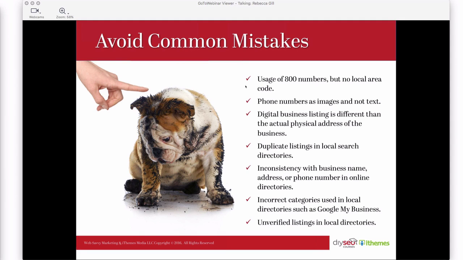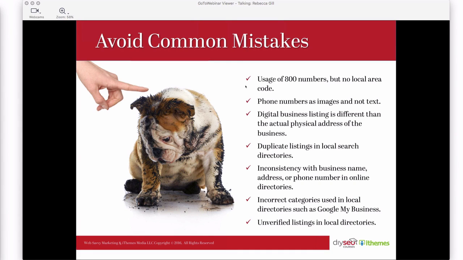If you have 3 records with the same directory and they've got 3 different addresses, take the time to narrow those down to the right one and get rid of the wrong ones. You can do the same thing in Google and Google My Business and the local directories for Google, because there's actually an option where you can say this location's been closed, here's where it should be located. Facebook, if you have multiple pages, has an option now to merge pages. Again, take the time to fix those so that you have one relevant listing.